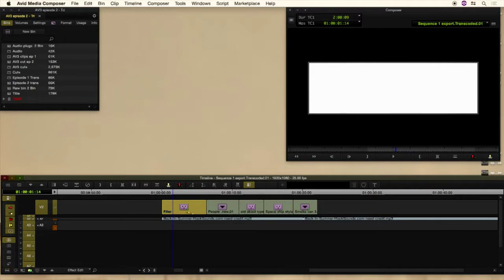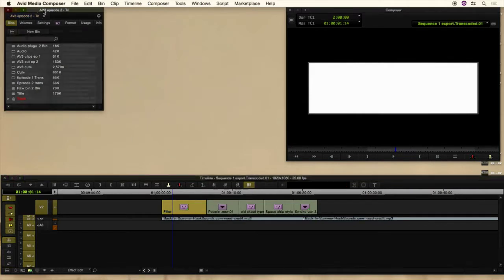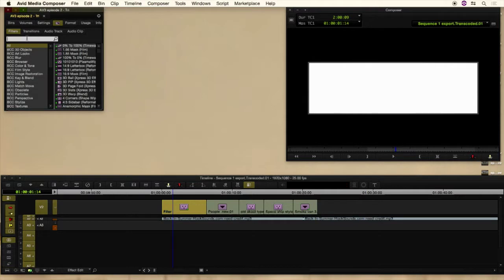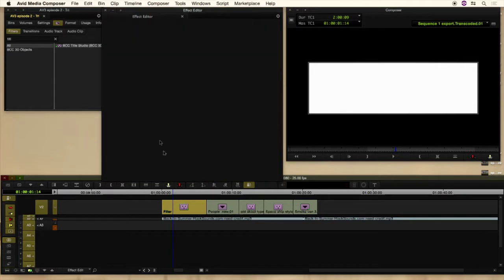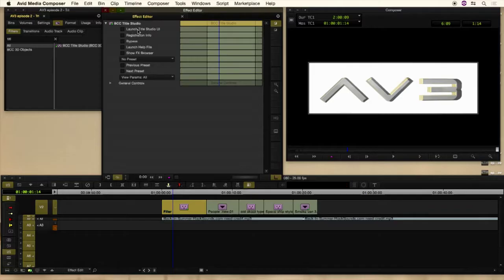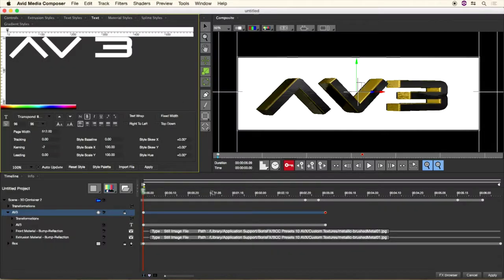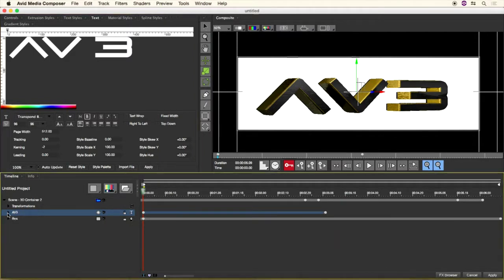What I have is I have filler, and then all I did was I dropped the BCC Title Studio effect in there. If I just show you what I mean, just drag that in basically, and that gave me the effect. I then launch it as I would go into my normal effects editor mode, and then we'll just launch the title. Okay, so here you can see I've already started. This is the opening title for AB3 software. I'm gonna close it down.